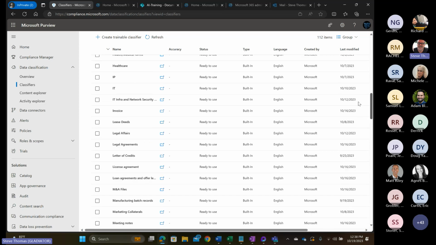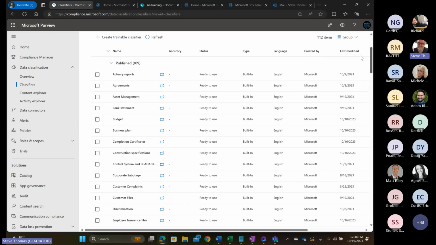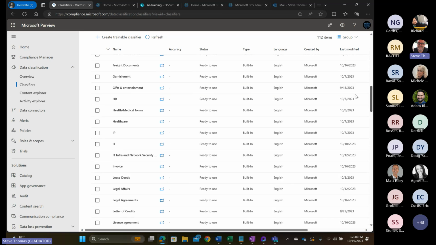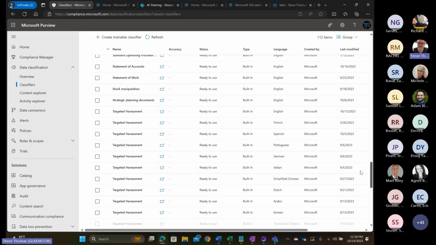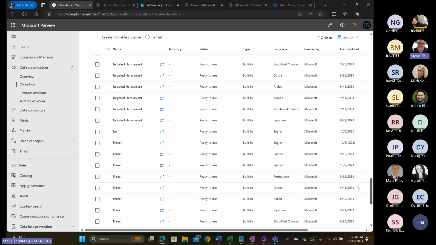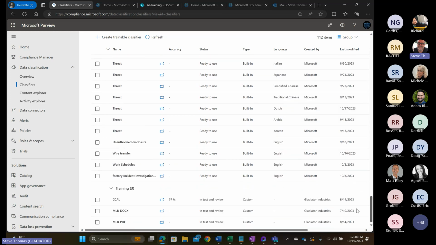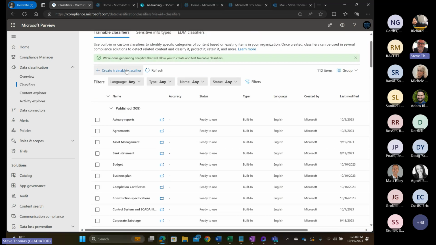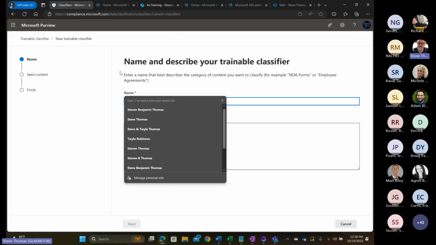And this is great for not only data classification, but extending into so many other facets of Microsoft Purview. But what I want to talk about right now is another possibility that you have if you want to leverage the trainable classifiers and perhaps create your own. Because as I said earlier, we have to solve the chicken and egg scenario here.